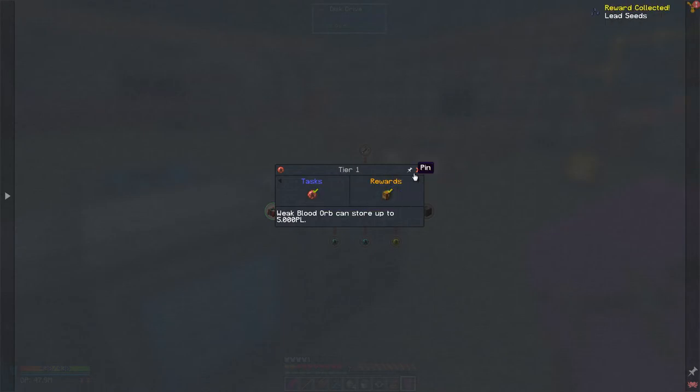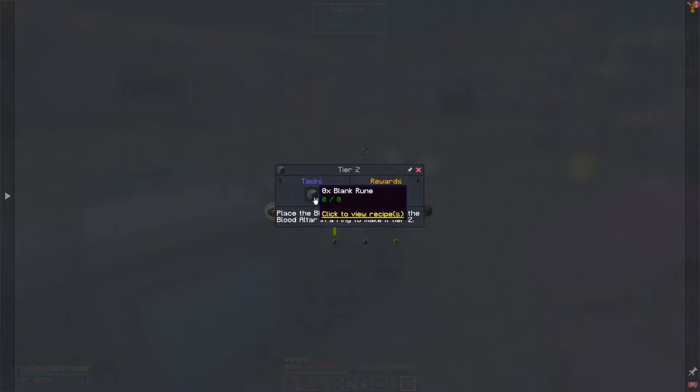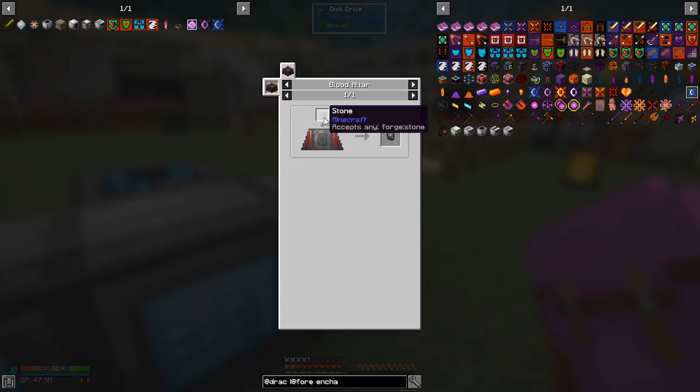So we can claim that reward. Get some lead seeds. And then the next one here is a tier 2 altar and a dagger of sacrifice, and an apprentice blood orb. This one is just basically making blank runes, and all you have to do to make a blank rune is put in the weak blood orb, which never gets used up. It's a blank slate, so that's just 1000 LP. It has to be stone or a sort of stone in the altar, and it will give a blank slate. They're actually quite easy and cheap to do.